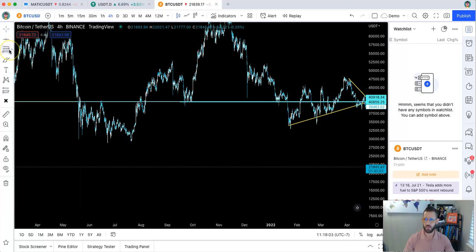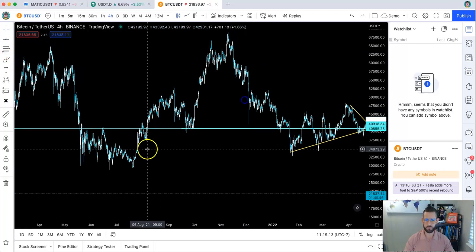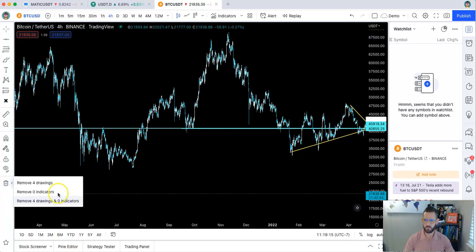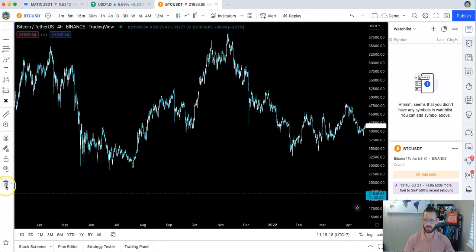All right, the next one we're going to go to is our Fibonacci tool. Now, if you are new, I would hold off on this one. This is definitely a little more advanced. But the Fibonacci tool, I'll remove all my indicators. And just to go back to that, this trash bin here removes all of your drawings.